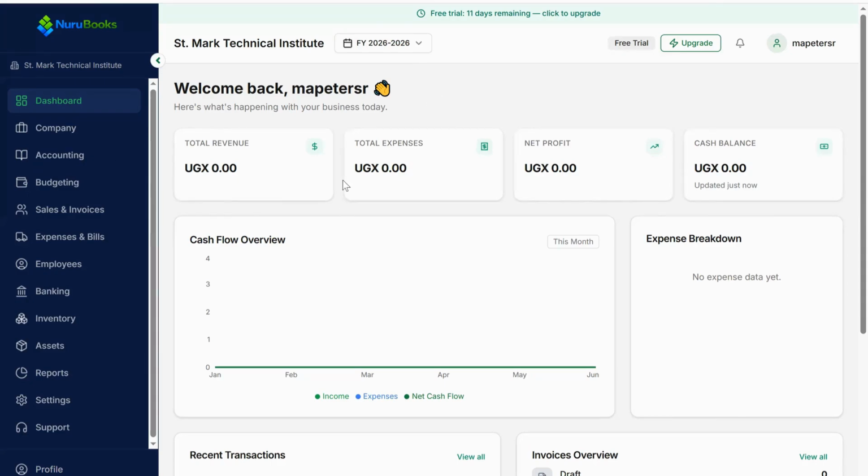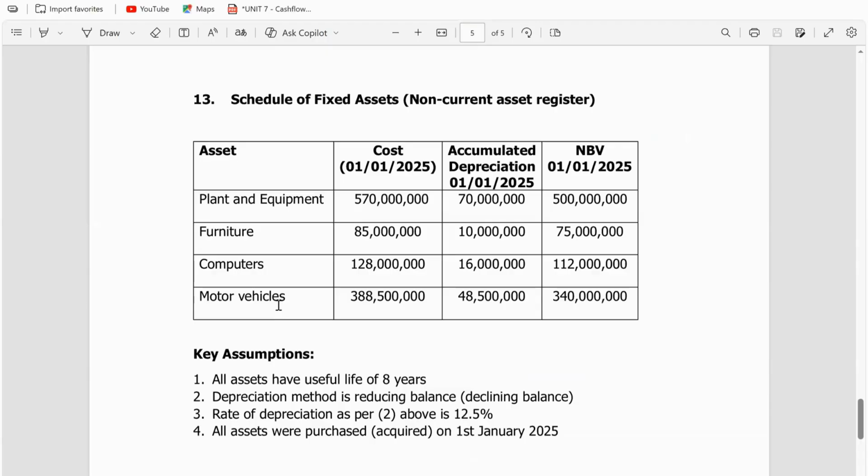For each of the asset categories that we had in our training sheet: plant and machinery, furniture, computers, motor vehicles. Of course, you'll appreciate the fact that you could have several motor vehicles, or you have a UBA or UBD, or any number. So this is representing a category.